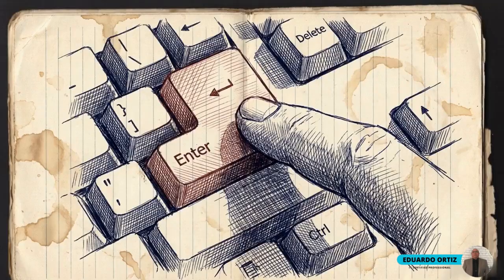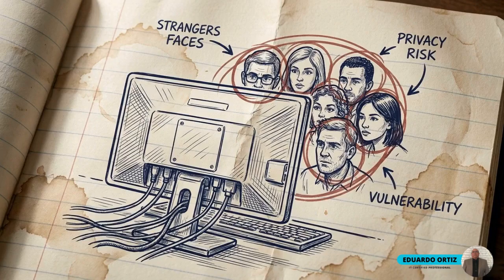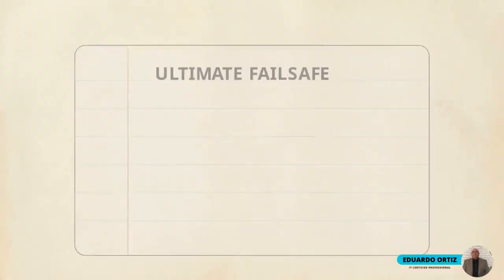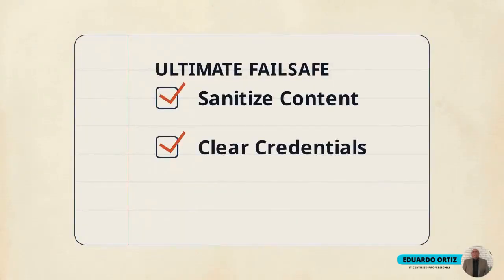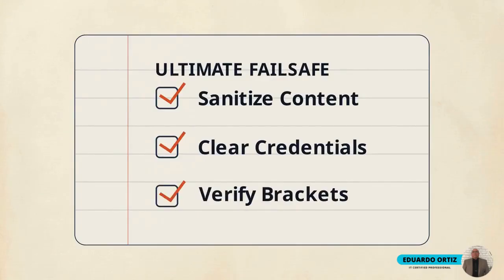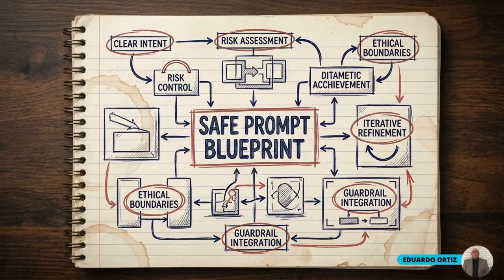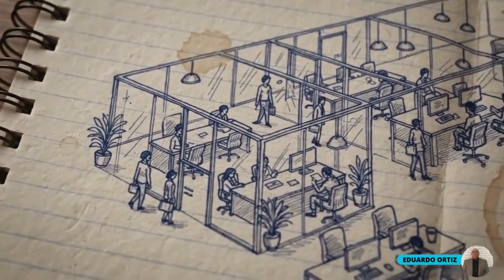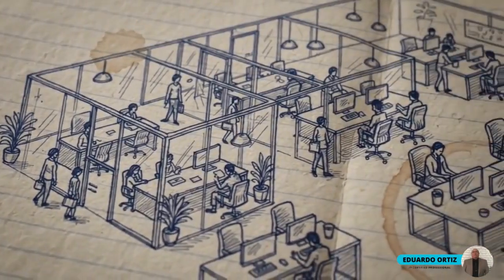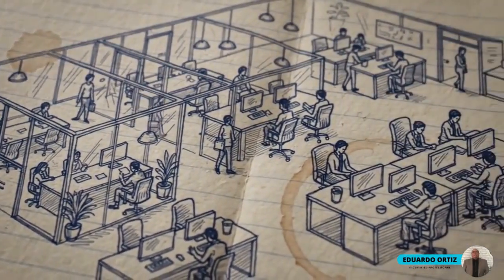Before you submit any prompt, there is a final safety check. Apply the 1-sentence rule. Assume any prompt you write could be seen by someone outside your organization. Use the checklist on this notebook. Have you removed personal info? Are passwords gone? Are your placeholders active? When these boxes are checked, you have a secure prompt template ready for use. Mastering AI in a professional environment means integrating these security measures into every prompt to protect your organization's most vital data.